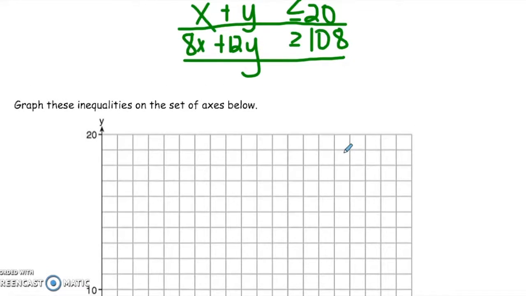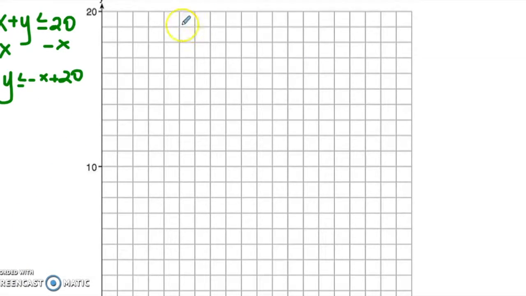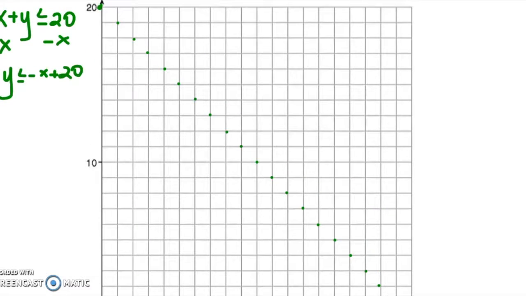Now it says to graph the system. You guys know that you have to put it in y equals form. So I'm just going to write them on the side, and I'm going to do that one by one. This is my first one here. I'm going to start at my y-intercept of 20, and my slope is telling me to go down 1 over 1, so I'm just going to make my point. And now you have to start thinking about which way you're going to shade, because that is also important. There's a lot of dots. So now we're going to connect these with a beautiful straight line.